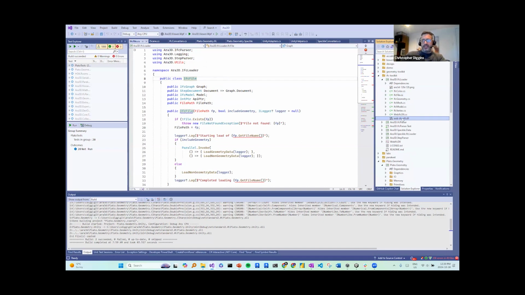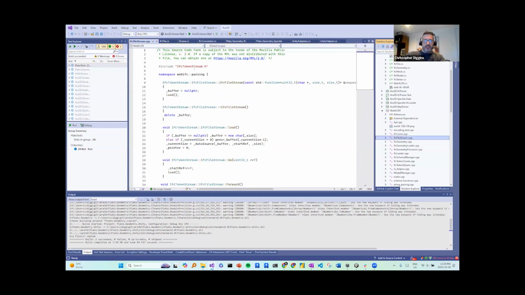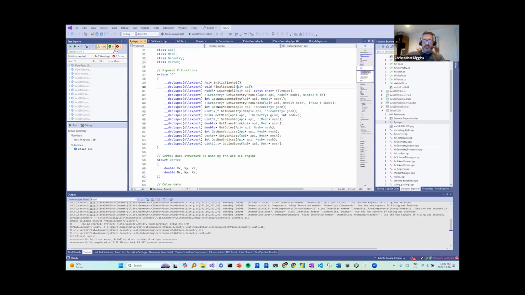And what it does is it wraps the C++ library, and all of that is actually here. This is all code by that open company, MPL licensed, wonderful stuff. All I did was write a project wrapper around it, write a little CPP, export some functions, and what they do is they allow me to open an IFC file in order to extract the geometry, because that's the hardest part of IFC parsing, is actually the geometry extraction, and doing that in a reasonable amount of time. So I had to use that library to get out the geometry, but I just get out buffers.